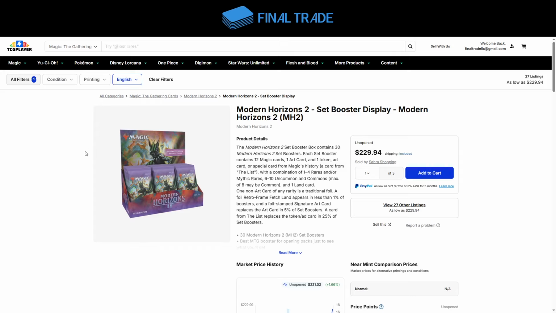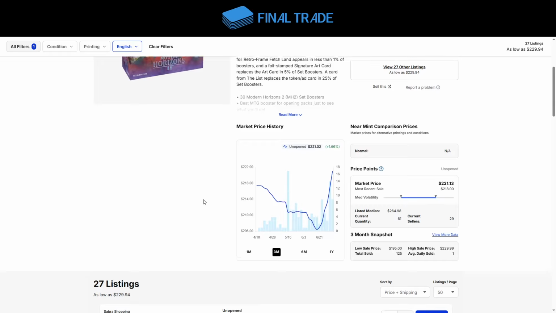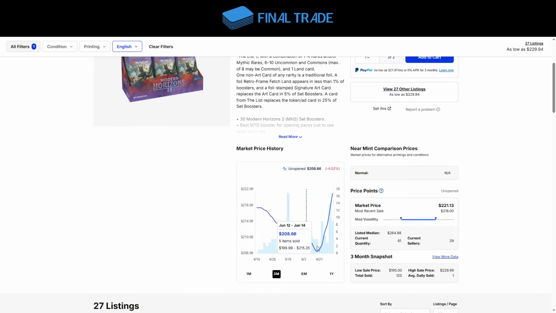Here we go, the monthly market walk. Modern Horizons 2 set boxes are all the way up to $230, and I know that's a sad way to put it, but golly, if we look back, $206 on June 18th, so that's only about 3 weeks ago, and it's come up $24. Very, very nice to see.